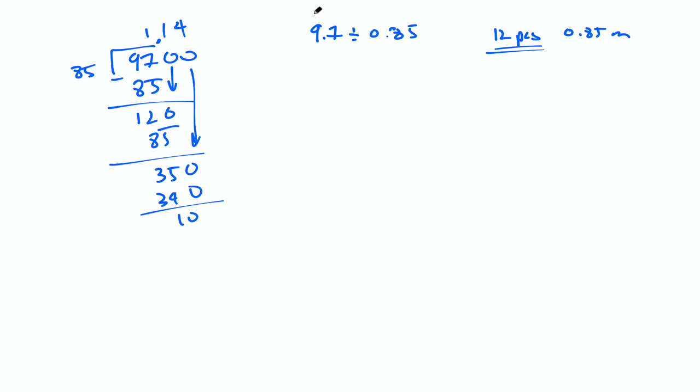Okay, but right now if I estimate these two, right, this rounds up to 10, this rounds up to 1, the estimate of this division is going to be 10, meaning, right, the quotient, instead of being 1.14, the quotient of this will become, right, 11.4. Okay, so that means we have enough fabric to make 11.4 pieces, right, of 0.85 meters, right?